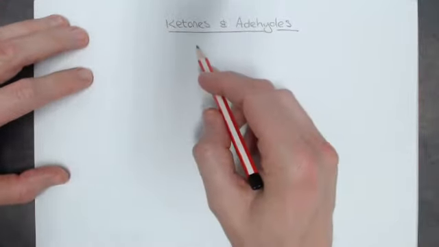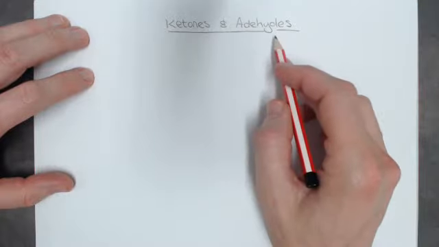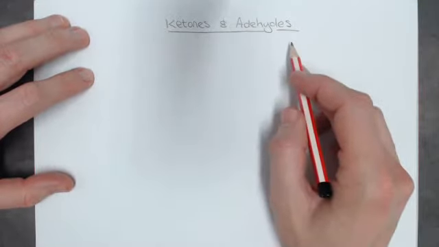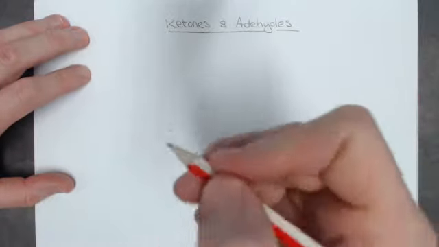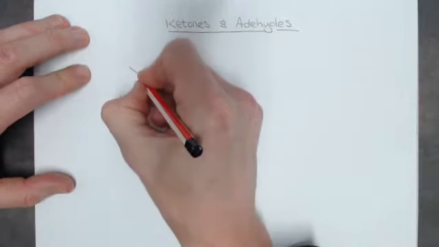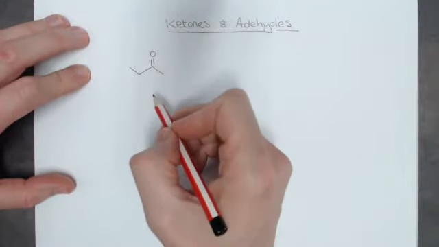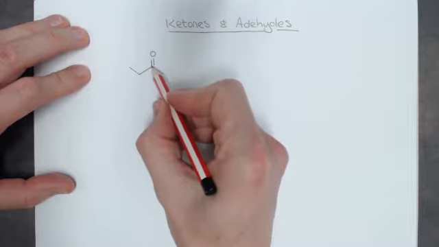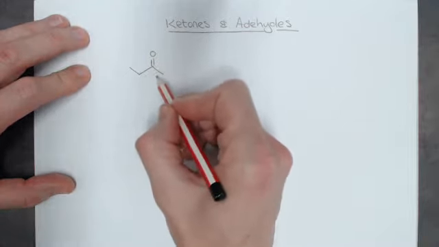Hi, in this video what I want to do is just have a bit of an overview of the reactions that we cover in first year on the functional groups of both ketones and aldehydes, and we can treat them both the same. As a general sense, if I just draw up this ketone, this is butanone, and we can see here is the carbonyl group, a C double bond O, and this is a ketone.